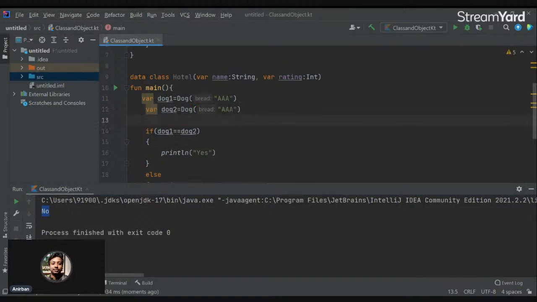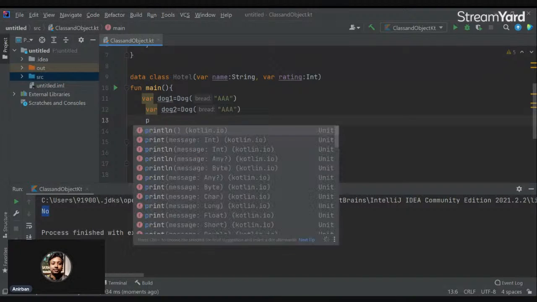The reason is that we are not evaluating the value of these objects. Instead, we are comparing the address of the objects. Let's see what we get from that.